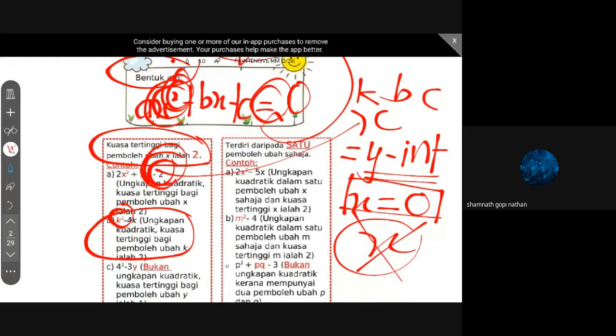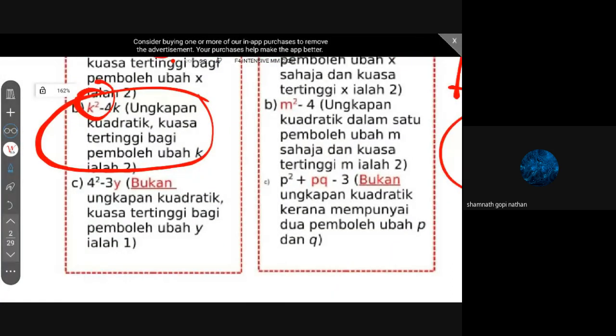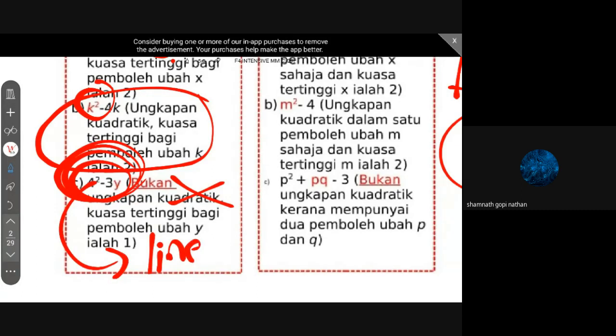Okay? So how about this? You see here, this example. What form is this, guys? Apa nama persamaan ini? What is the name for this type of equation? If it's not quadratic, what type of equation is this? Apa jenis persamaan? Anyone know? Look at the equation over here. Yes, very good, Kenneth. Linear, persamaan linear, betul. Okay? Because it's in the form of y equal mx plus c. Okay, persamaan linear ada bentuk macam ni. Yes, very good. Okay, correct.